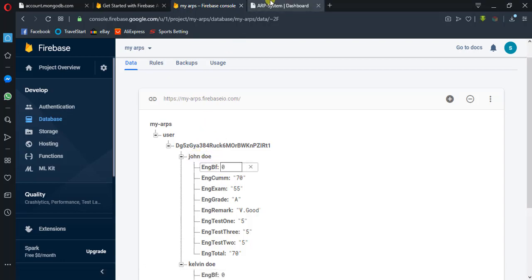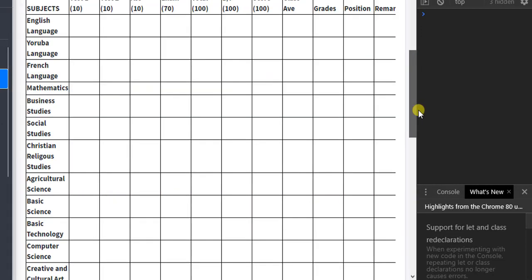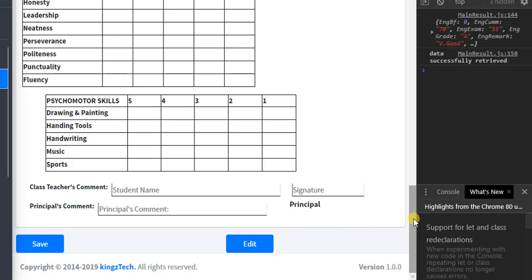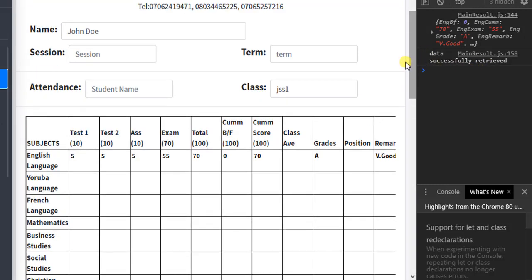So let me input John Doe here, and let me come down here to click the edit button. As you can see, we get a response that data successfully retrieved. We've been able to retrieve John Doe's data successfully from our database.